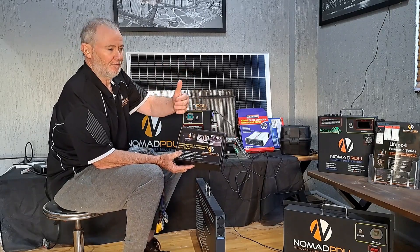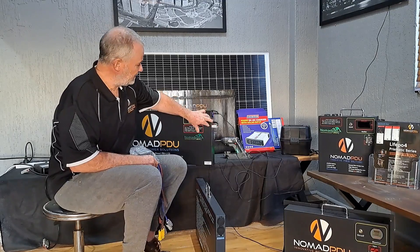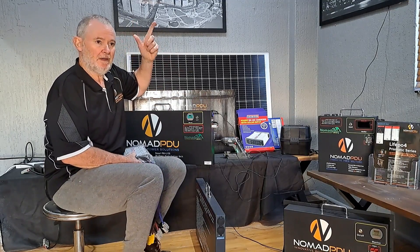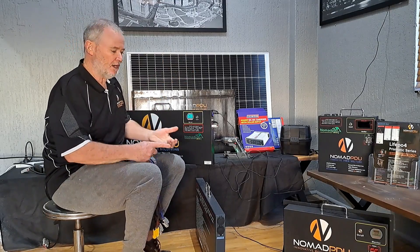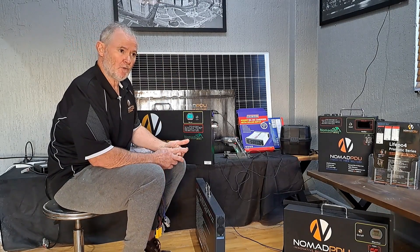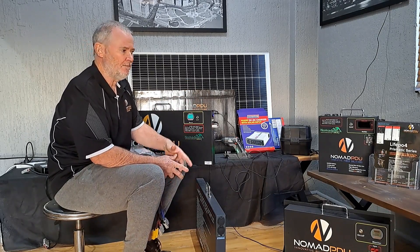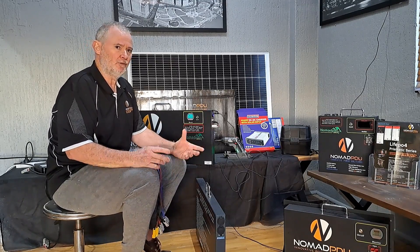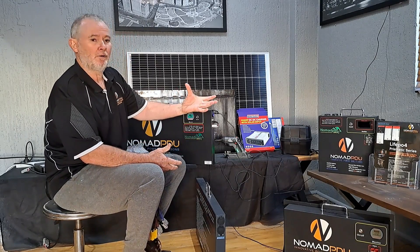If you're only running a 95 litre fridge, this will last forever and a day. At the moment I've got this connected up to the Victron in my house. If you come home from camping and pull this out, you can use it in your house to run your fridge or solar pumps. I run solar pumps for water fixtures doing about 800 litres an hour each — I run two of them simultaneously off these drawing about two and a half amps. You don't have to only use these in the vehicle a couple of times a year — you can pull them out and use them for all your off-grid needs, or if you've bought rural property and want to run a lot of gear off it.